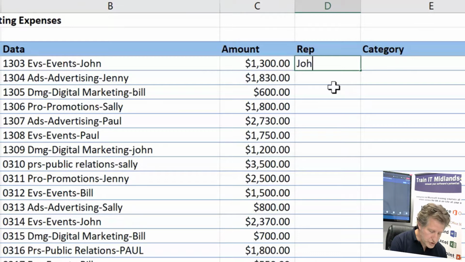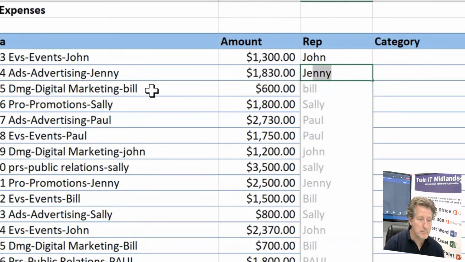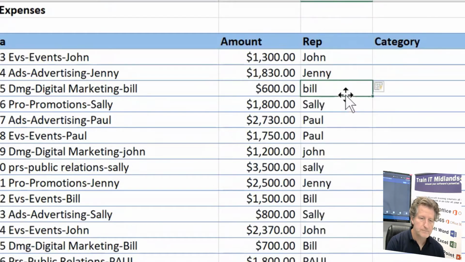I'm going to type in John. I'm going to type in Jenny. And it says, oh, okay. But there's one slight thing that is wrong. It's picking up Bill because somebody typed in Bill in lowercase. I want Bill to be in uppercase, but at the moment I can't do anything about it. So I'm going to press enter because I'm happy with that. I can see that John is also spelt incorrectly and Sally has no capitals.